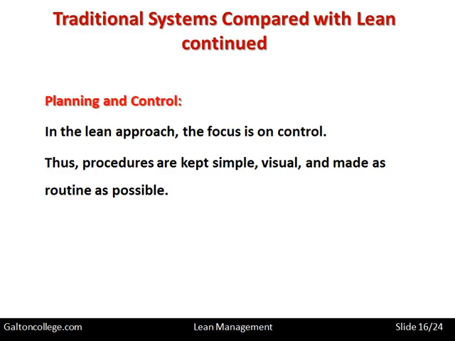Now, you could argue, of course, that in repetitive production, the workers will become very bored and there may be a high staff turnover. That's possible. People who do the same work day in, day out will become bored and will want to find new employment. That's an issue that needs to be addressed. So that's a downside of the system. But for the moment, in terms of the functioning of the lean approach, the functioning is to have simple processes, ones that are easy to see and easy to understand and are as routine as possible.